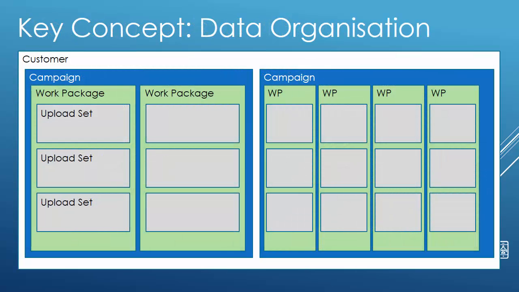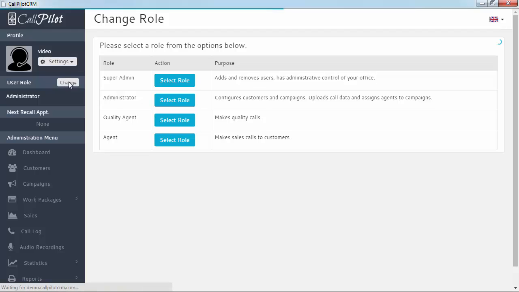Let's move on to data organization. Now initially this is going to look like quite a complicated diagram. Let me just break it down for you. Inside the system we have exactly this model for storing your data that you're going to work on, and for the customers, the end customer, the target customers that you're going to call. So in our system we have a customer basis, which is, let me just switch back to the main interface here.